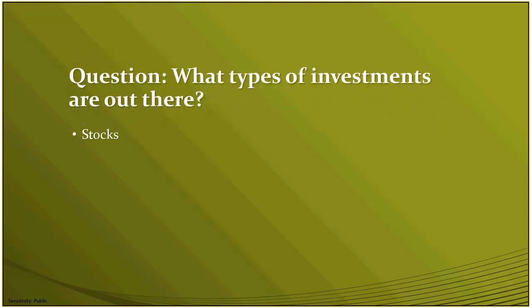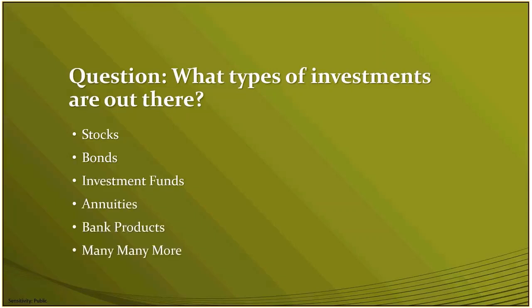So the question of the day: what types of investments are out there? Stocks, we're going to talk about that. Probably everybody's most familiar with those. Bonds, investment funds, annuities, bank products, and then there are many, many more that we are not going to talk about. This could probably easily be a 3 to 4 hour video just walking through all the different types of investments out there. Even among the 5 that we're going to talk about, there are many different types of those, but we're just going to look at them at a high level and explore them that way.